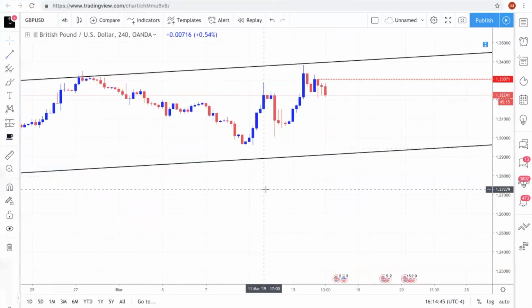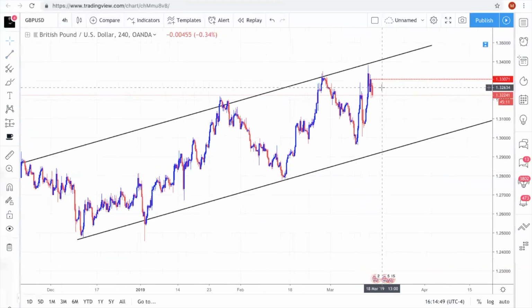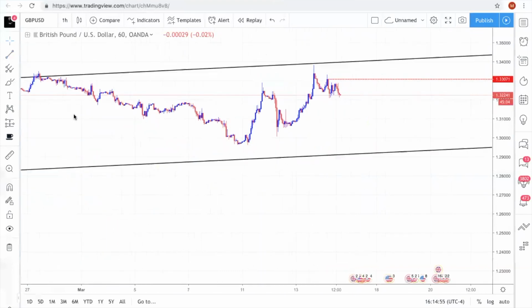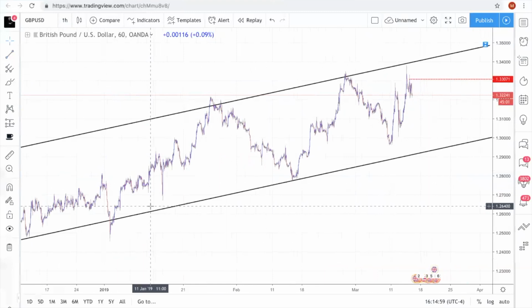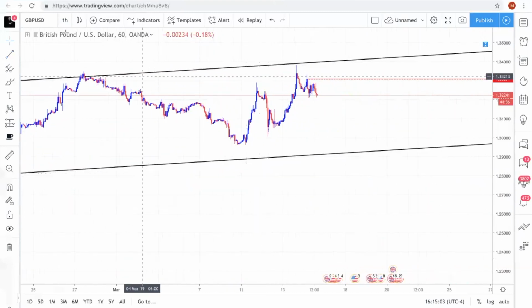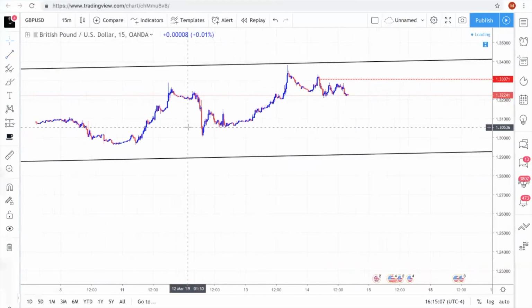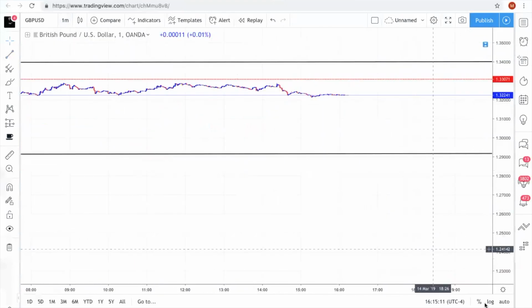If I go to the 4 hour, you'll see how the candles start to look a little bit different now, right? See how the candles are looking different now? And I'll zoom into the hourly. And now the market opens up just a little bit more. So as you continuously zoom in on the time frame, it's like a magnifying glass, and it gets deeper and deeper and deeper into the price all the way to the 1 minute.